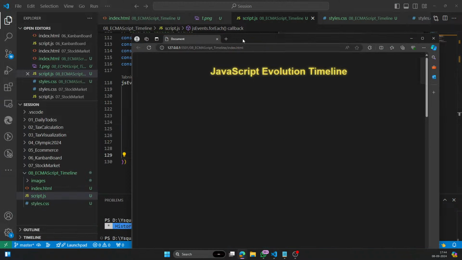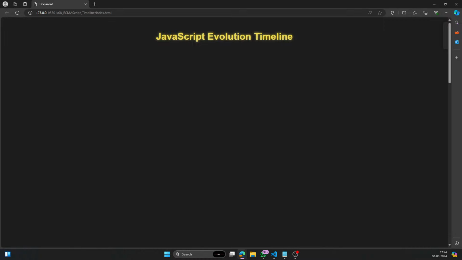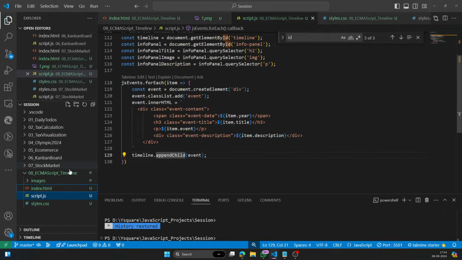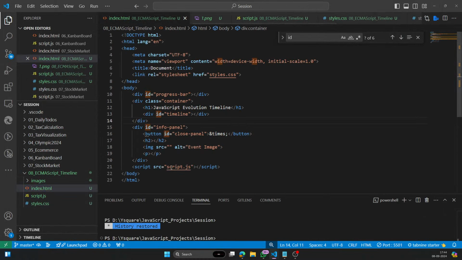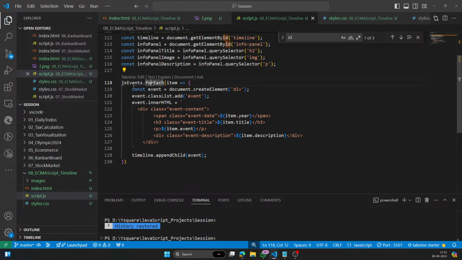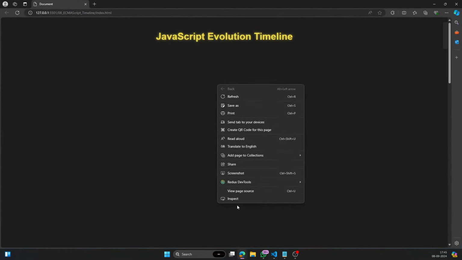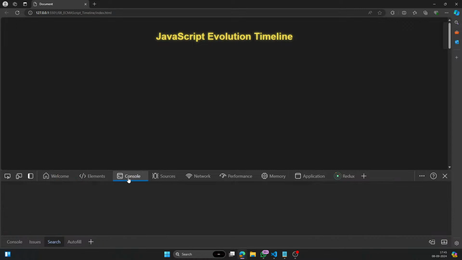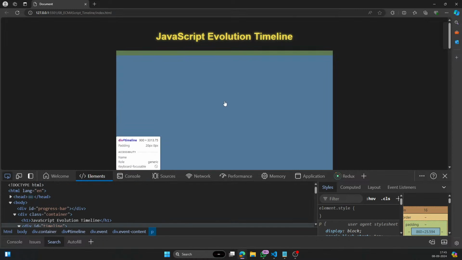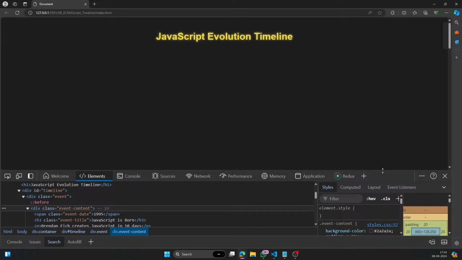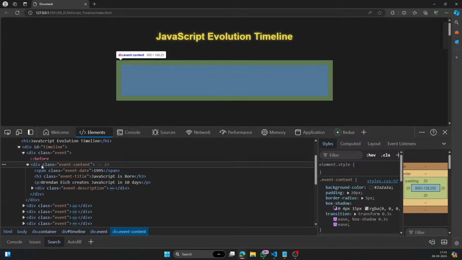Should be open over here. So this is our browser, and our title is coming, right? And our script is already added, that's fine. Our JavaScript also we added, and this is the event we have, and we are adding event one by one also. Okay, I think we already saved it also. So our data should be visible. Do we have an error or not? No, we do not have an error. We will check. Yes, we have data, and we can see this is the event content we have, right?